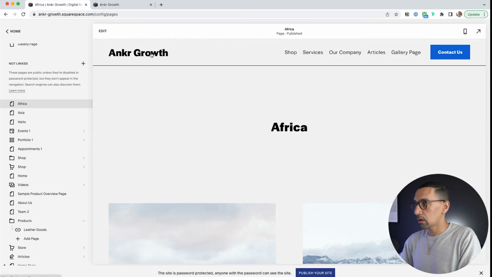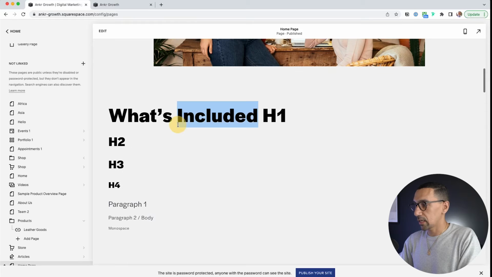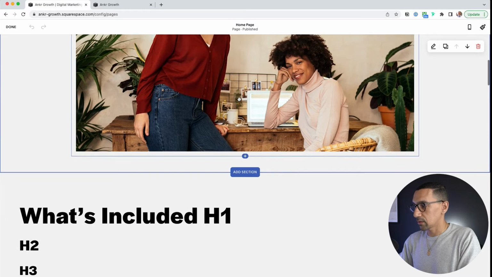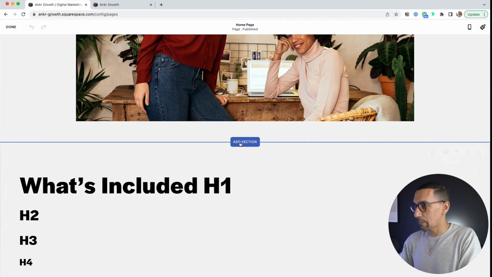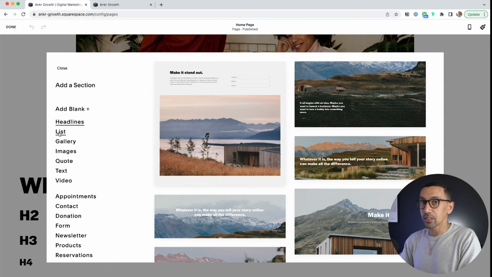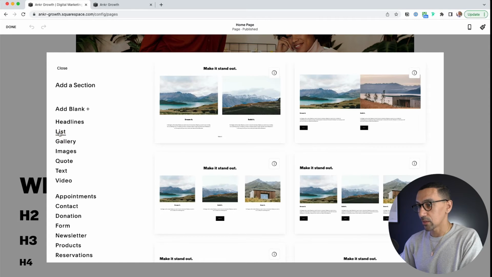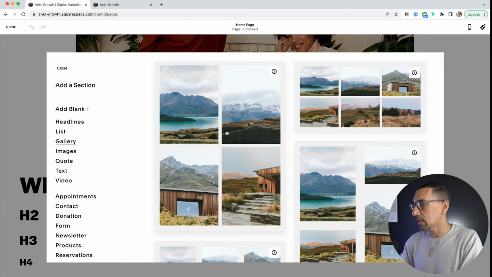So if I go to our homepage, for example, and I want to add a section here that is our galleries. So let's just say I'm adding it here. This is my demo website, so it's a bit of a hot mess, but we'll click add section. And then here, I'm going to choose list. You can choose a few different things, but I'm just going to choose list and use that. You could also use gallery. Actually, in this case, I'm going to use gallery. You could do it with either way, but I'm going to do gallery.